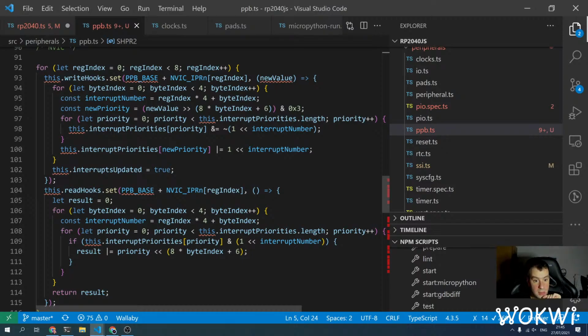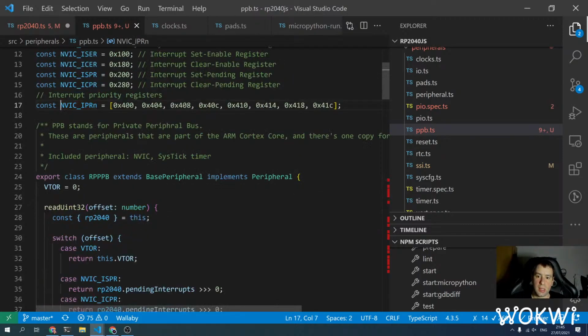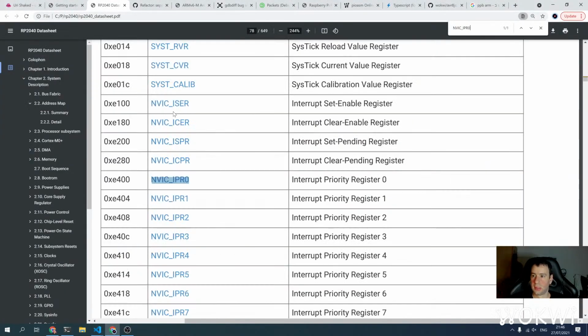So yeah, given it generates those indices in a loop, what is that? It's just like an array of registers. So basically we can do something like that. We can have IPR0, that's probably the first one, right?